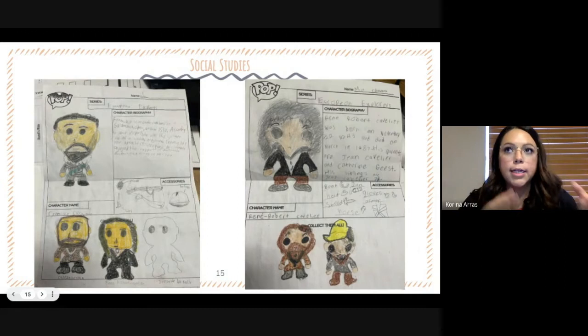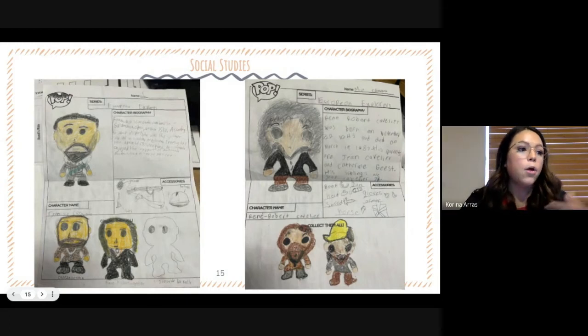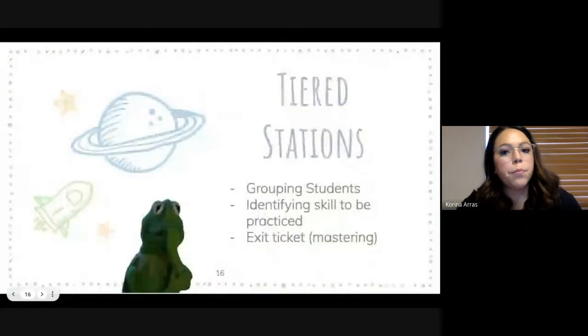And we do fun stations in order to motivate them to get their stations that are the non-negotiables on their choice board done, and then they can work on the stuff that they enjoy doing, like drawing and coloring. They also practice skills like researching, learning how to look it up, and going back to their textbook and reading about those. So it's skills they're practicing that will transfer with them as they get older.